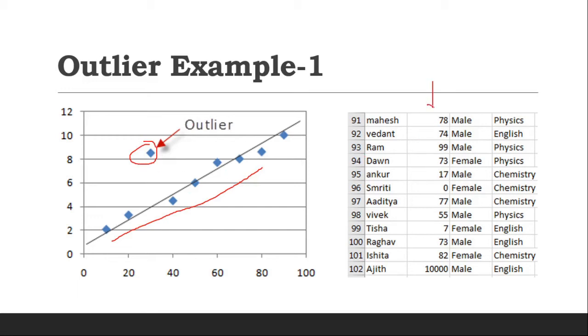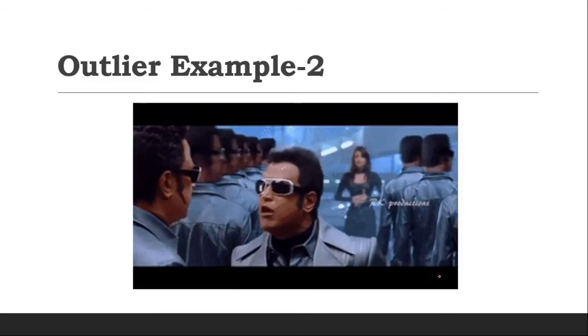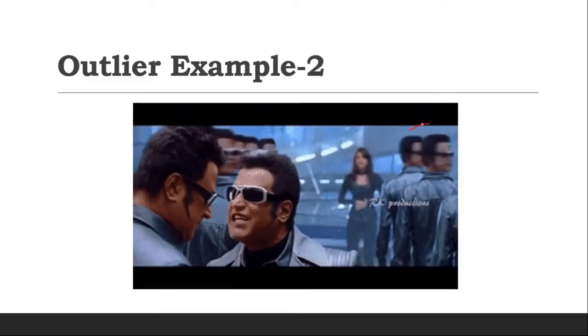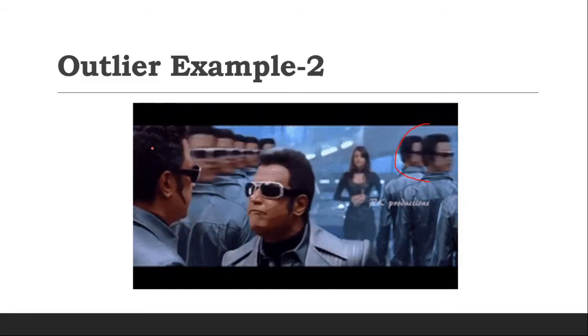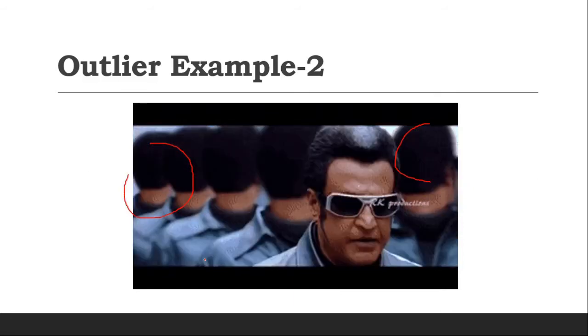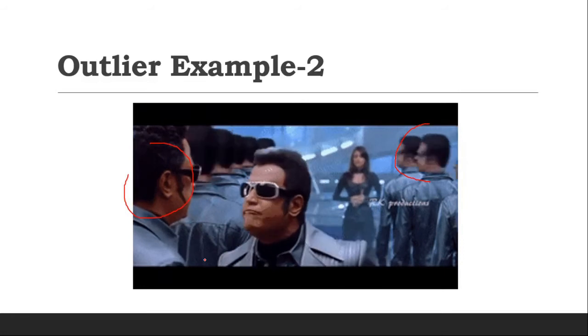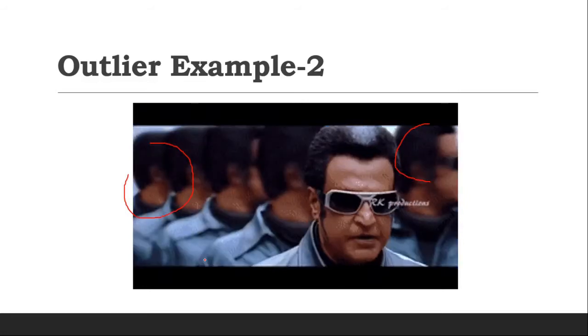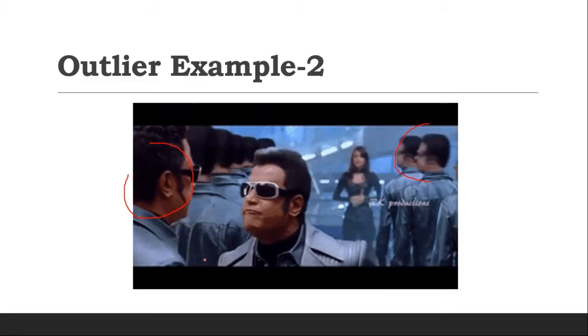And in yesterday's task we explored this example, like student marks and all. If you see these marks, Ajit has got 10,000 or something. This can be a typo or something, but this is an outlier in this data. I've got one more example. If you see this, these robots are performing some task but this one is not, which means that this is an outlier. Hope you understood what is an outlier now, which deviates from the actual data. Alright.